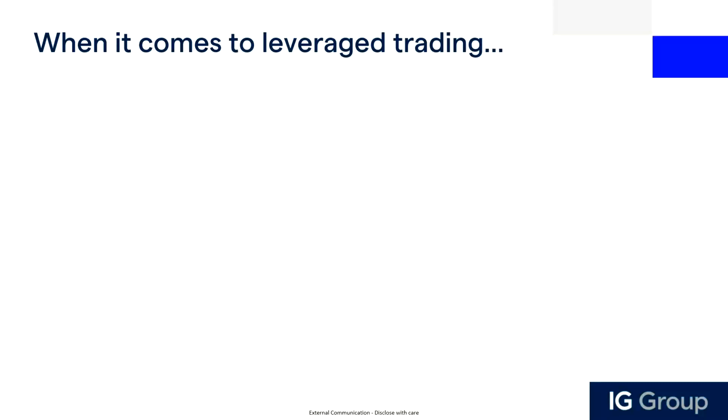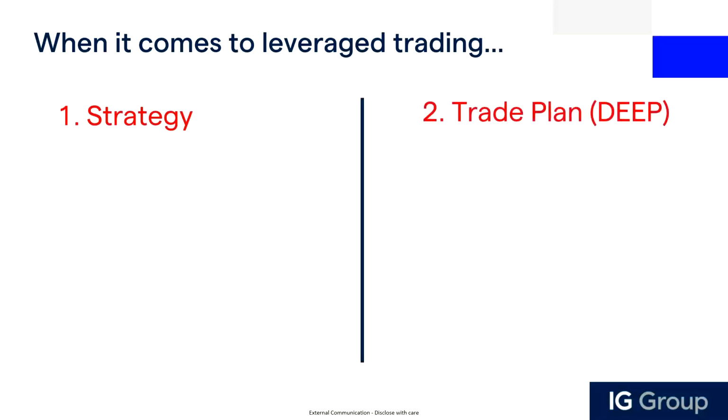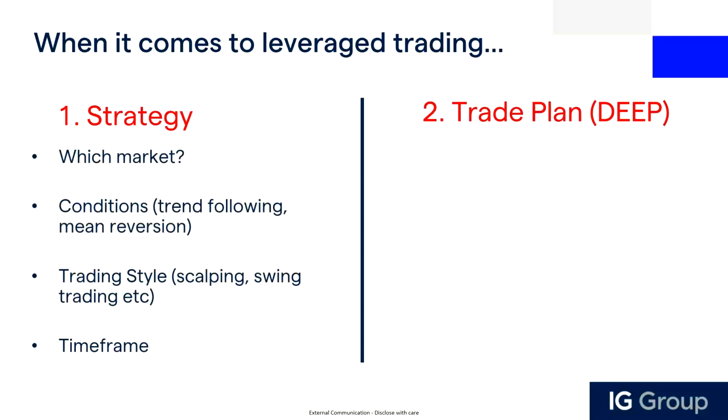Okay, so when it comes to leverage trading, let's look at trading itself from the macro perspective, from a bird's eye view. When we talk about leverage trading, we need to have two things in mind. The first thing we need is a strategy, and the second thing is a trade plan for this strategy. I'm sure you have your own strategy. Before that, you need to know firstly which product you're looking to trade. For example, the S&P index, the euro-dollar FX pair, dollar-yen, or gold. So you need to know which market you are actually diving into.